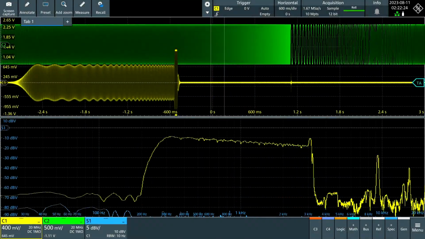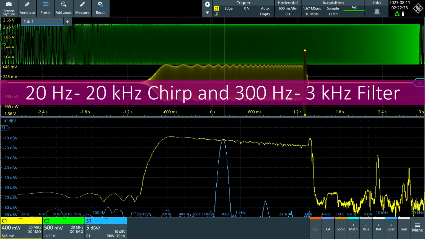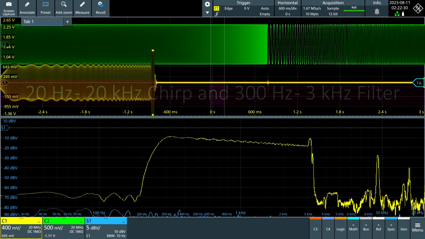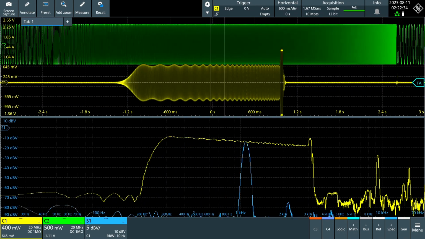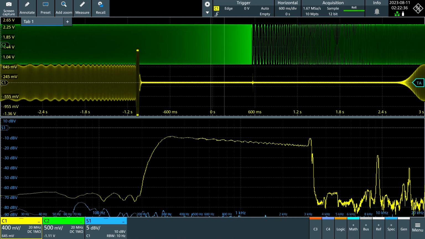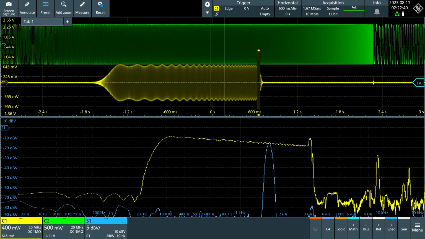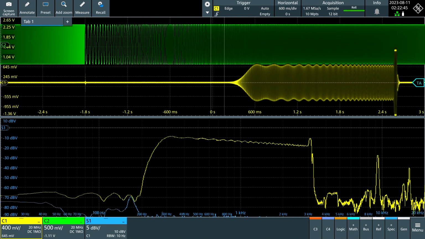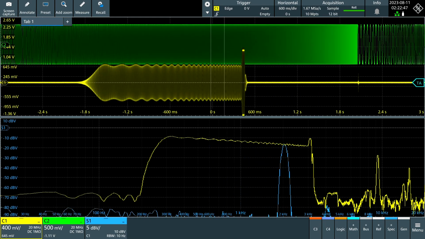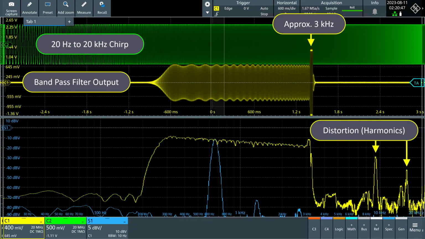I wanted to experiment with a bandpass filter for the 300 to 3 kHz speech band. This test could be done with the MXO4's built-in frequency response analyzer, or alternatively a white noise source could have been used, or a swept tone instead. However, for now I used a logarithmic chirp, and it is shown in the green channel. It is sweeping between 20 Hz to 20 kHz over a period of 6 seconds repeatedly. This is a crude way of measurement, it's not precise, but on the other hand, the yellow output also shows a lot that might be missing with other analysis methods.